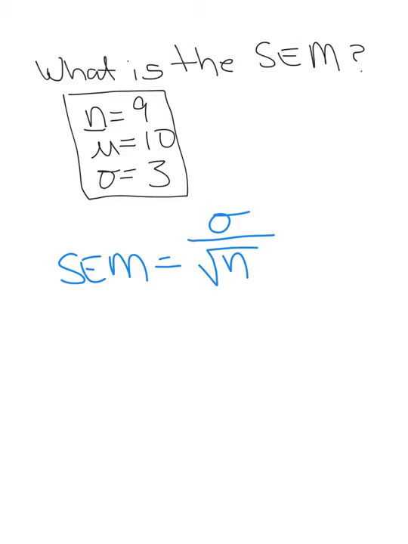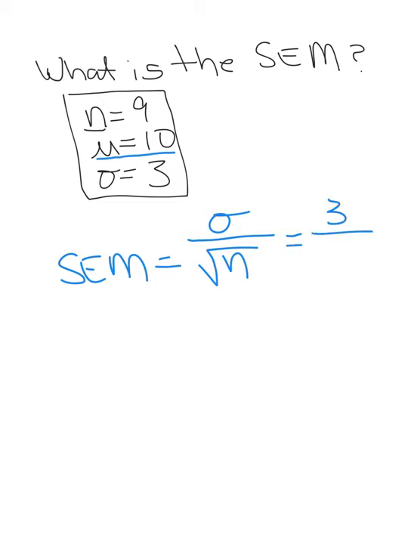Now if you notice, we're not using the mean, which is this population mean. That is always reported with the standard deviation. It doesn't make sense to report just a standard deviation. So sometimes you'll have information that you don't actually need. So to calculate this, we're going to just plug in that information.